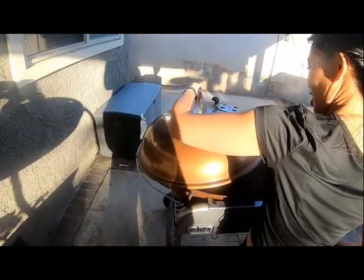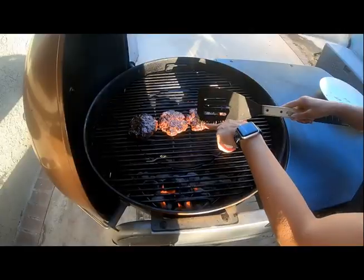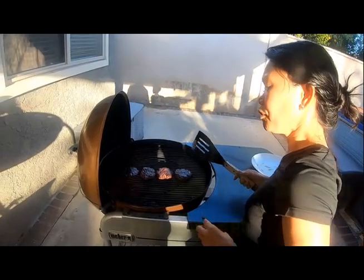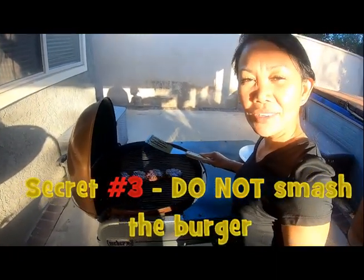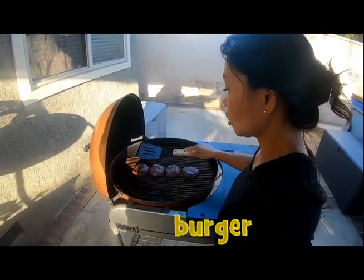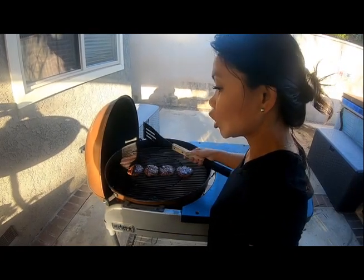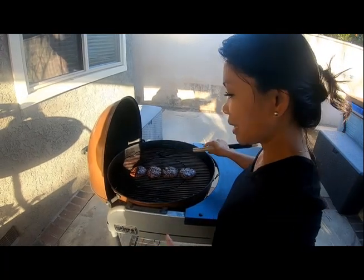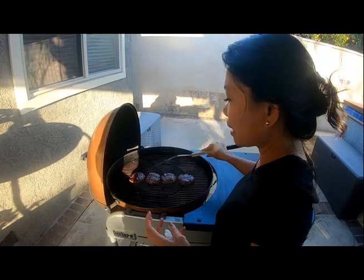So we're gonna check the burger. Oh wow, look at that. If you can see, the juice is clear, it's done. One more secret that my husband taught me: when cooking a burger, don't ever smash the burger. You know why? Because when you smash it, you let all the juice out. So in this case, we let the juice cook the burger by itself. And remember the bacon inside? The fat or the juice from the bacon also helps.